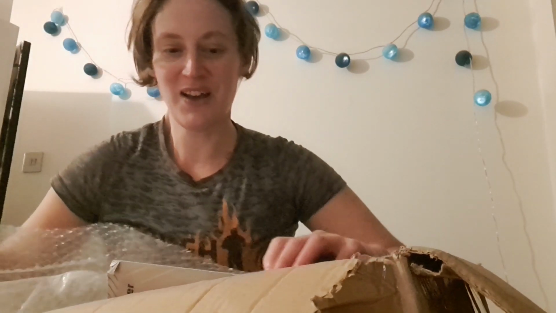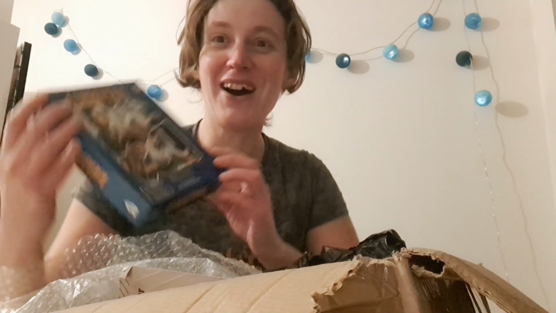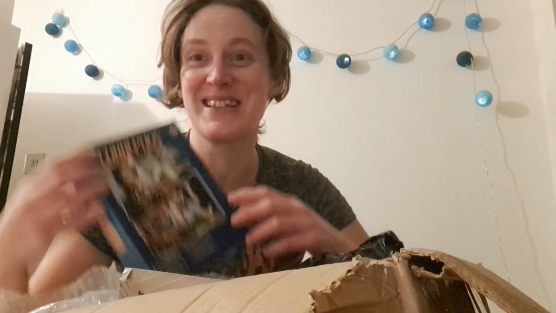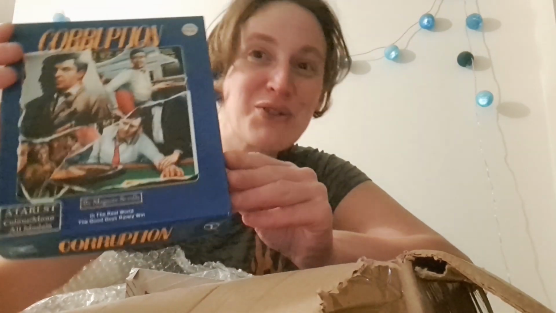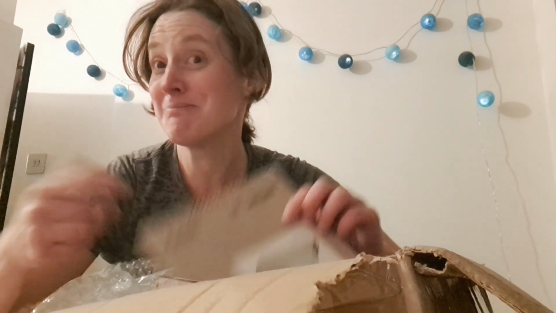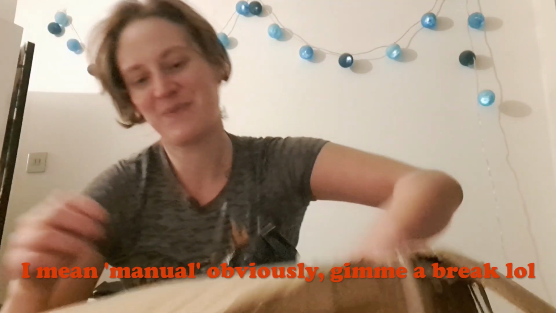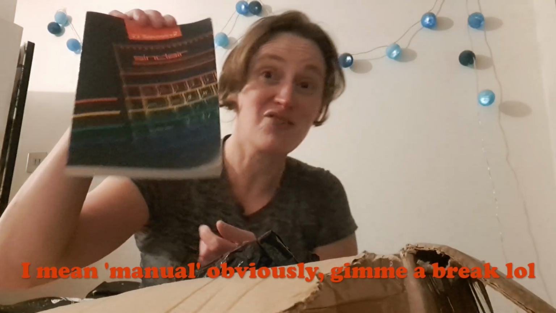Okay, what's in here? There's a lot of bubble wrap going on. And first game. I don't ever remember playing this or seeing this. Corruption. Let me know if that's something that you remember. One of the old tips and tricks things from the old magazines, along with an Atari journal. And a Spectrum journal.